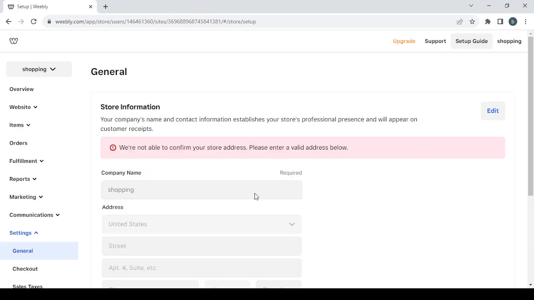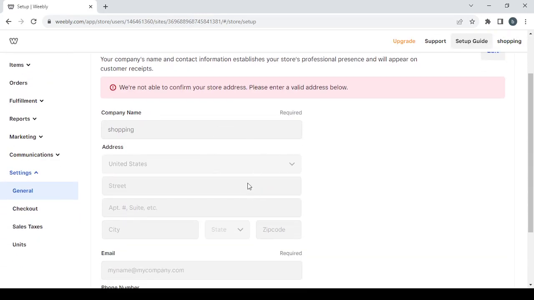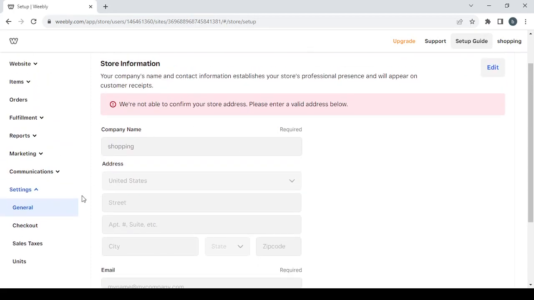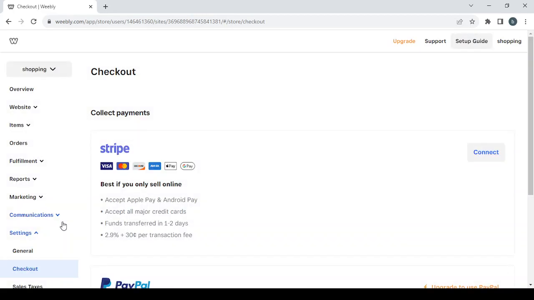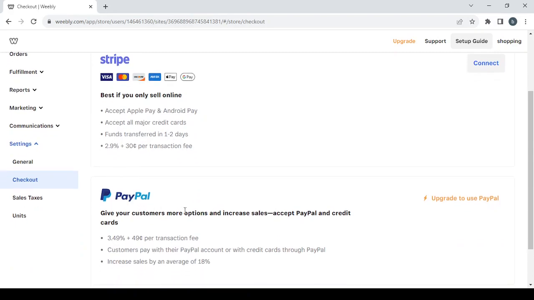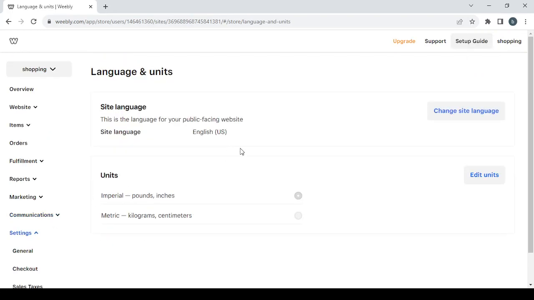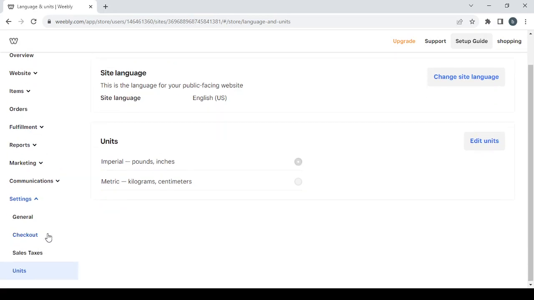As you can see in here, you can change the company name, set the address, the email, the phone number. Then you have the checkout where you can set your payment processors, like connecting your Stripe account or connecting your PayPal account. Then we have the sales taxes and the units where you can change the language or edit the units that you have. So that's it for these sections.